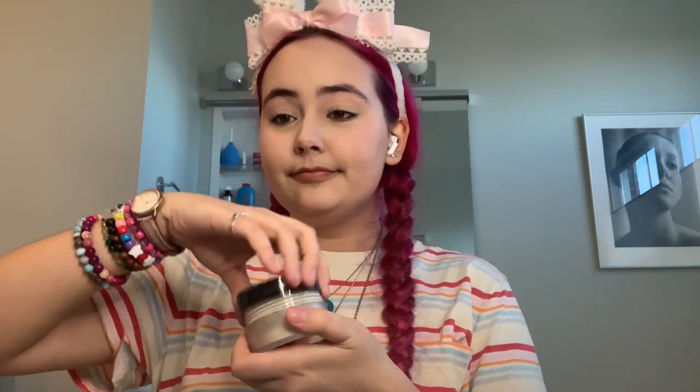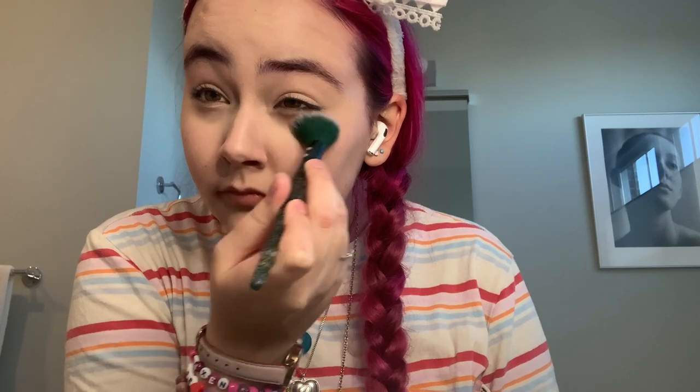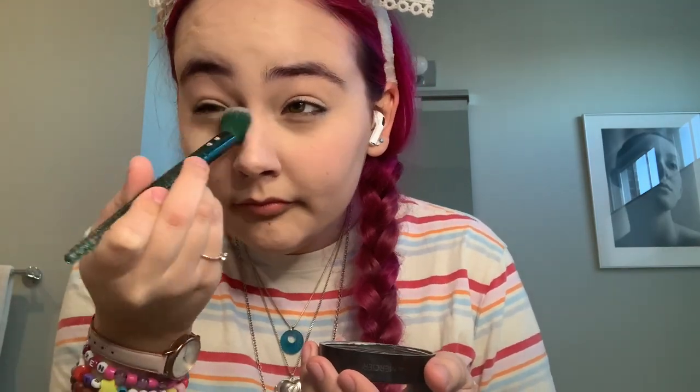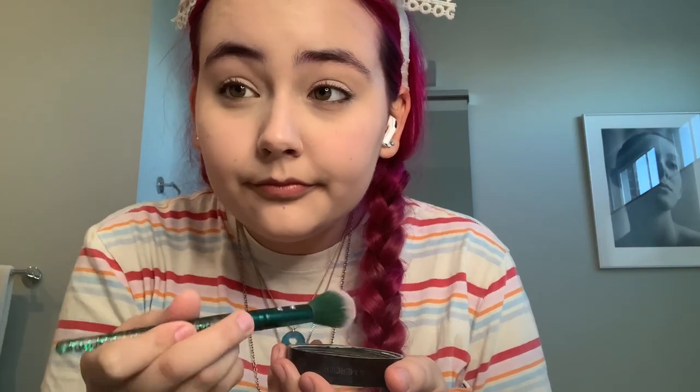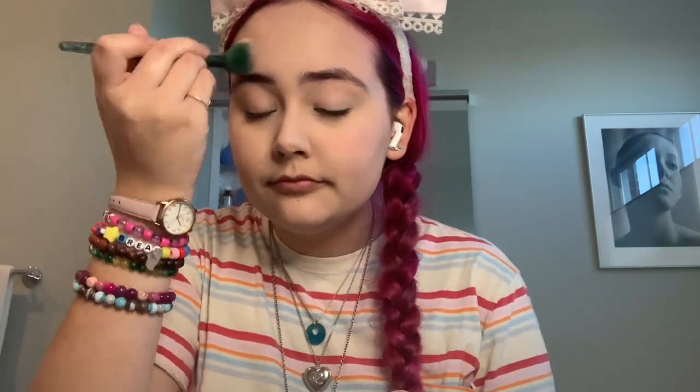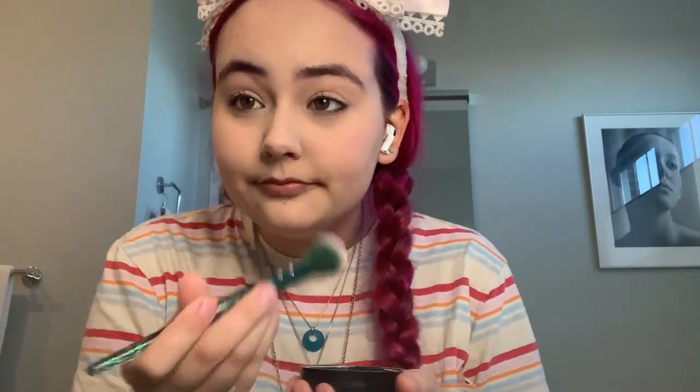Now I go in with a setting powder to keep my face set in place, which makes it so I look less greasy, and then also it makes it so that there's no creases where your face naturally folds. I just put this all over, and you might use a lot, so you're probably going to have to add some more in later. Using moisturizer before this really helps, because if you do too much of this without moisturizer, your face might feel a little crusty. Also, make sure to tap off your brush in between putting on powder, because it might get everywhere if you don't do that.